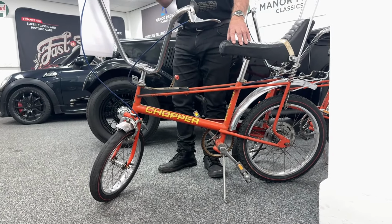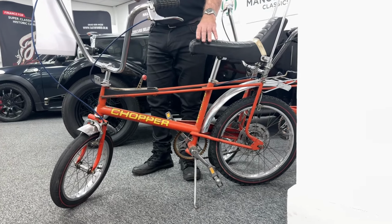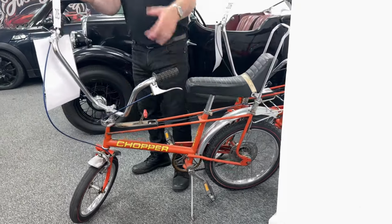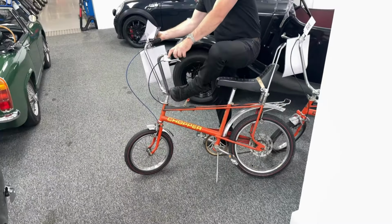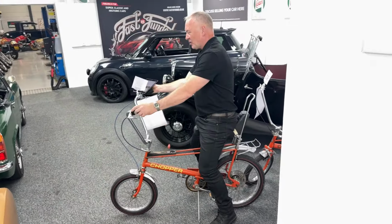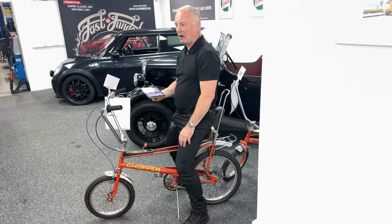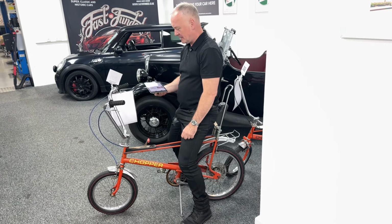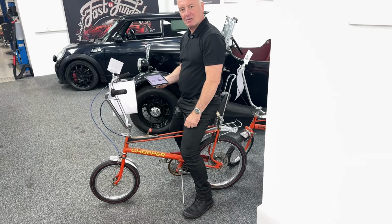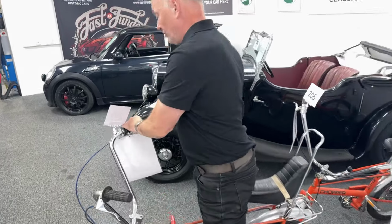So as they were tricky to ride at the time, and now I'm a mature gentleman. The funny thing is, get this, right? So we were kids. I was 12 when I had one of these. But look, it's an adult. Am I the size of a 12-year-old boy, or is this an adult-sized bicycle? One of the two, I'm not sure. How did I ride one of these when I was 12? I was diddy. Anyway, I did, and I loved it.